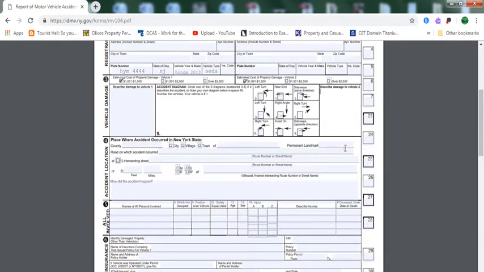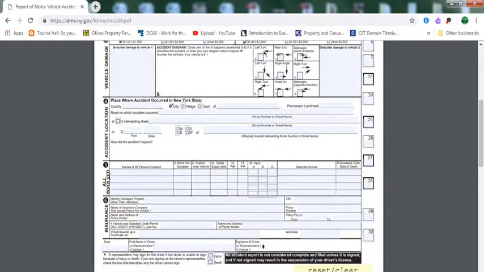Accident location. Now, where did it happen? This is important. Wherever it happened, you put down the county, city, whatever it is. Permanent landmark, road on which accident occurred, whatever it happened. 451 East 40 10th Street, or an intersection. If not, you just put down cross streets. Let's say West 15 to 4th Avenue. That's cross street. How many feet of miles where you were, whatever the nearest intersection it is. How did the accident happen, whatever it is. At this time, at this place, the accident happened because of this. Name of all persons involved. So all involved in your vehicle. You put that down. Which vehicle occupied. Was it yours or theirs?